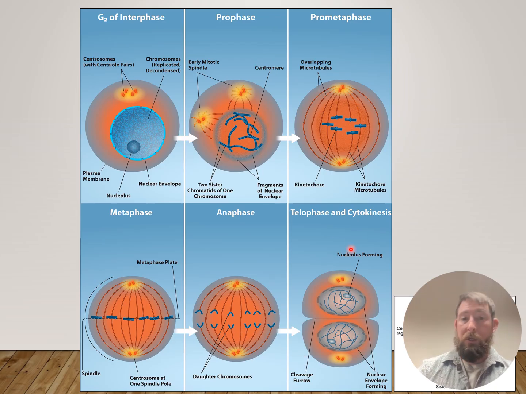And then telophase and cytokinesis is basically finishing up the process. Cytokinesis specifically refers to the process of cleaving the cell in two. And so you can very literally think of that as, as I've said, one soap bubble pulling off into two. Each one of those soap bubbles is going to have a full complement of DNA, a full complement of organelles, and then will develop into a mature cell itself.